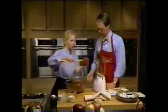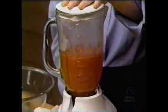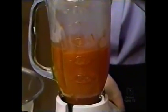And we're just going to put some of the liquid in with the solids. This makes it so you don't have to puree in batches, and it keeps the color much more beautiful. I'm just going to spoon this right in there. All right. And I'm just going to put a cup of the liquid in with that. And I'm going to blend it until it's nice and smooth. When we tried putting all of the liquid in with the solids, it aerated the whole mixture. Yeah, and then it became this really strange orange color that looked nothing like tomato soup. Okay.